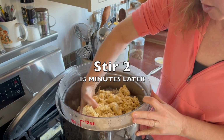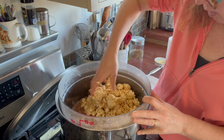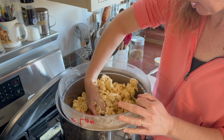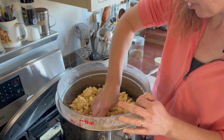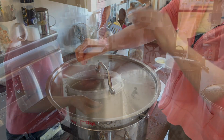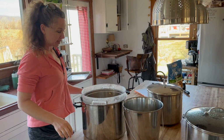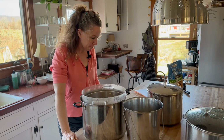It's feeling a little firmer. The curds are more rubbery. Mild caramelly flavor. It doesn't taste boozy. Now I have to strain off this beer and add the spices. And let me think how I'm going to do this.